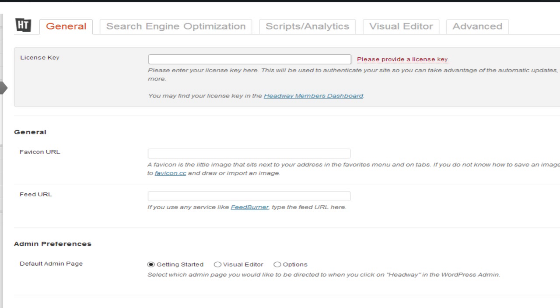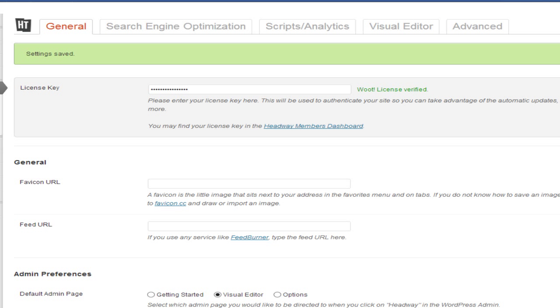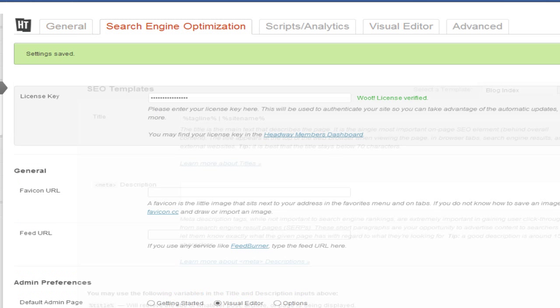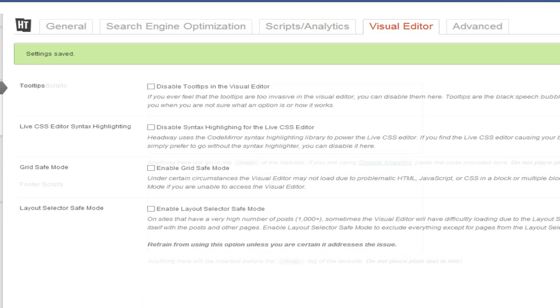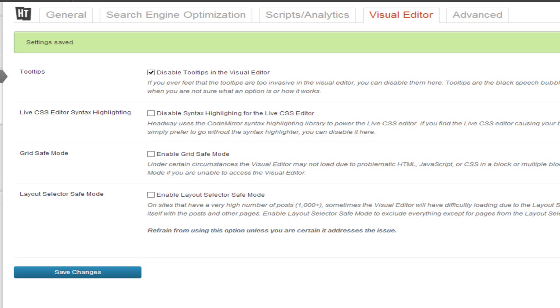What are the benefits of adding your license key? I won't tell you that. I think I'll just leave it for you to know. So don't be stealing Headway or trying to download it from one of those illegal sites. Please, if you can, invest in yourself, invest in your business, and buy the product. It's not even that expensive when you look at it. I'm also sorry, before I get carried away, I'm also going to disable the tooltips on here. But as I was going to say, if you think about how much it costs to make a website, you'll make your money back within like the first project. So, you know, don't even stress it. In fact, get a project and use part of your money to buy this product.